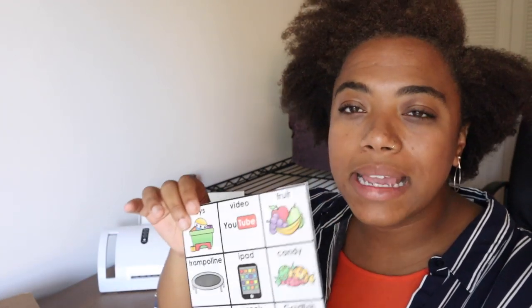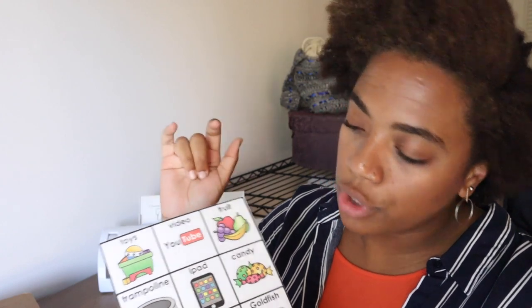Some of the options that I've been using that come with the book are toys, video, fruit. Some of my kids really do love fruit, so good job adding that in, and computer. So that's something that I've been using.